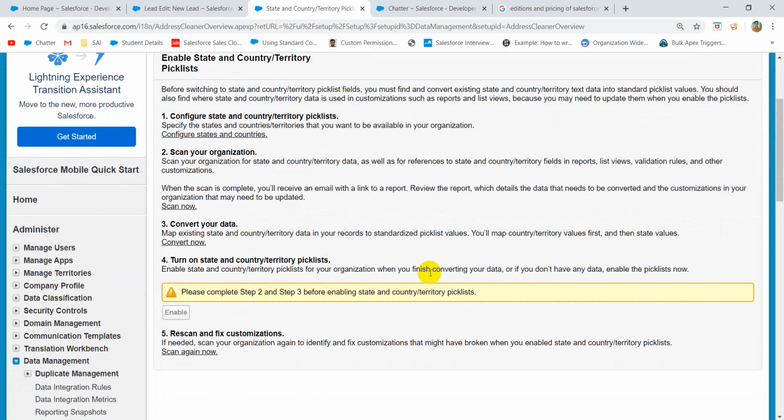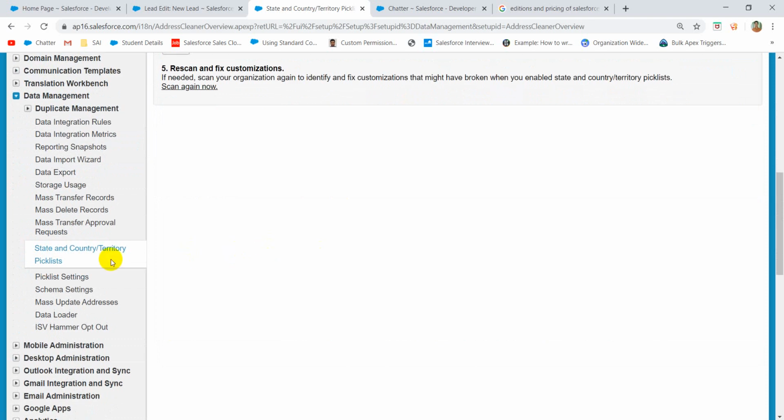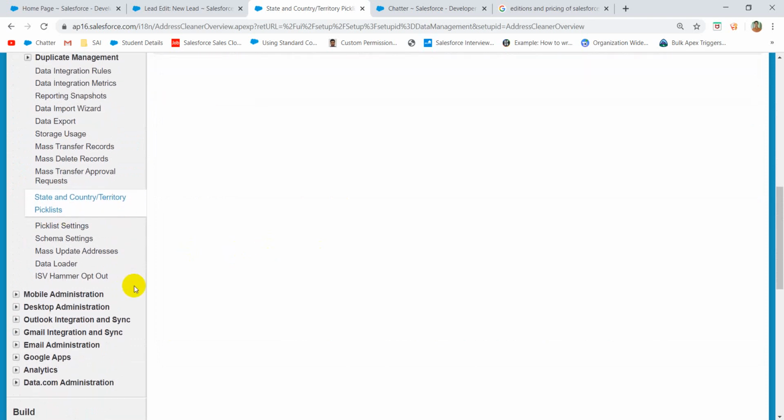Tomorrow you'll see how it goes. Okay, once you scan it, then convert it. Once you convert it, what happens is all the things will be picklist values. If you select India, all states will be displayed there. Okay, just try that. If you don't find that, then I'll explain this. This is how you have to maintain the country, state, territory picklist.